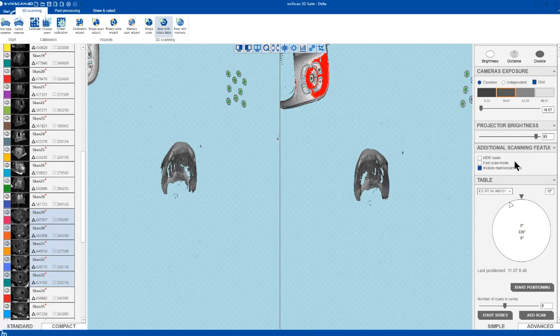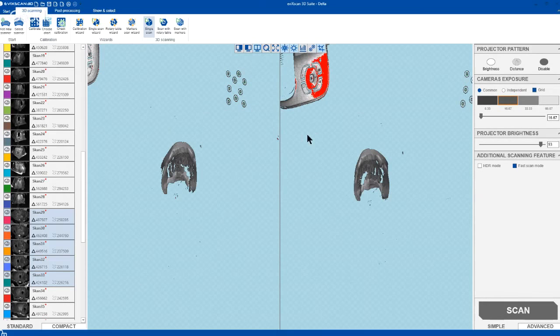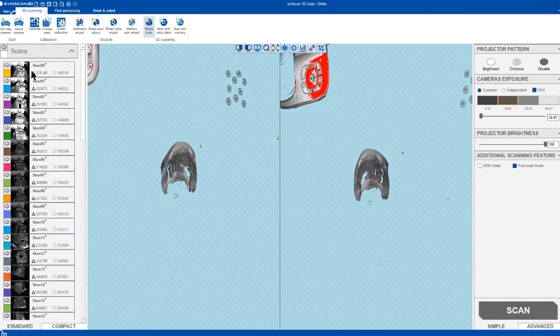And the last thing I want to say, it's quite interesting, especially when we don't have enough time for the full scanning process. We can use the fast scan mode. As you will see, the fast scan mode allows you to scan two times faster than in the traditional way. I will close the data or make a new project.